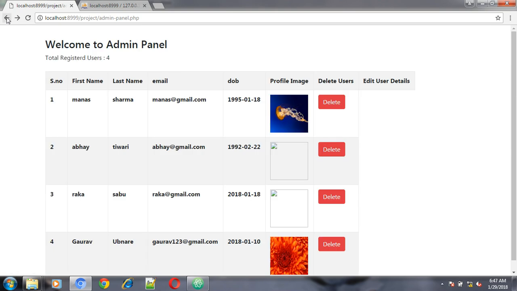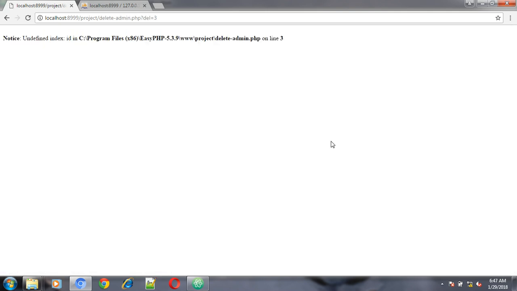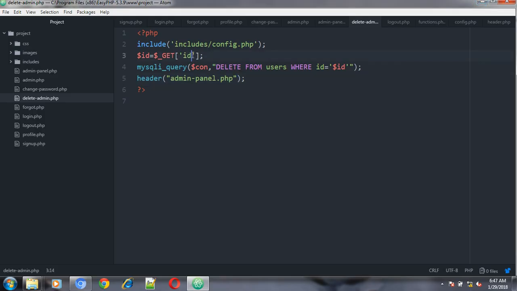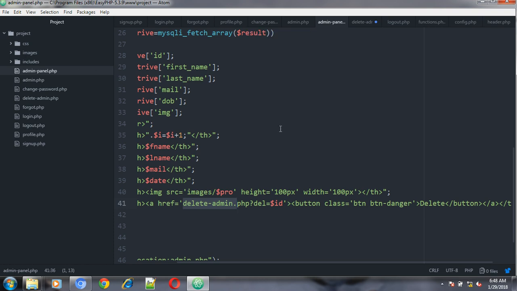Now we'll check this out. How does this work? I'll just remove this user Abhay Tiwari. I just click on this. Undefined index ID on line number 3. It is showing error because here we have to use the del variable, because in the admin panel we have created a variable called del.